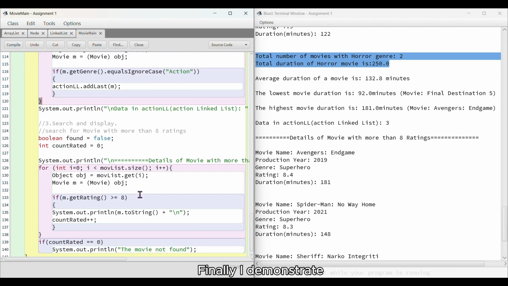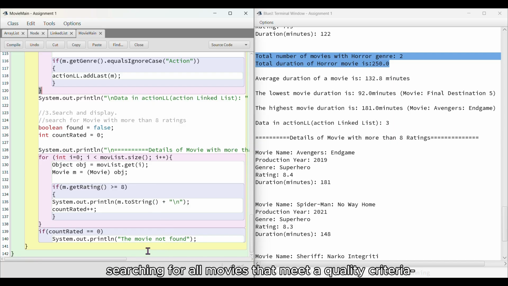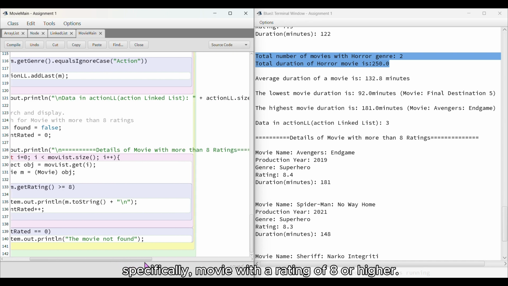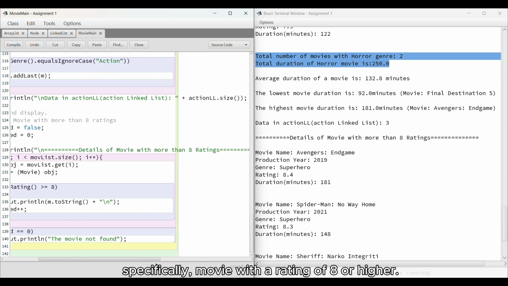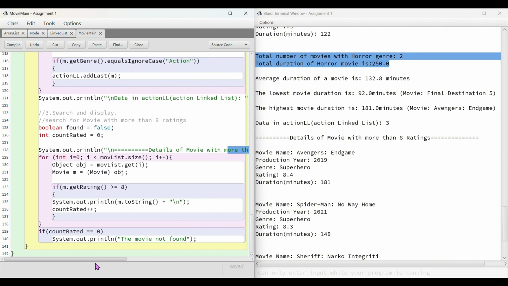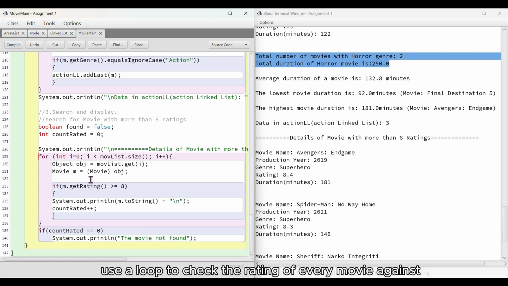Finally, I demonstrate searching for all movies that meet a quality criteria, which is specifically movies with a rating of 8 or higher. I use a loop to check the rating of every movie against the condition of greater than or equal to 8.